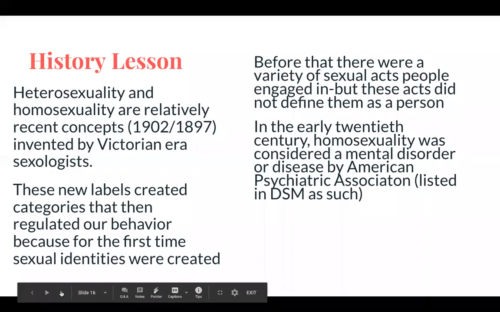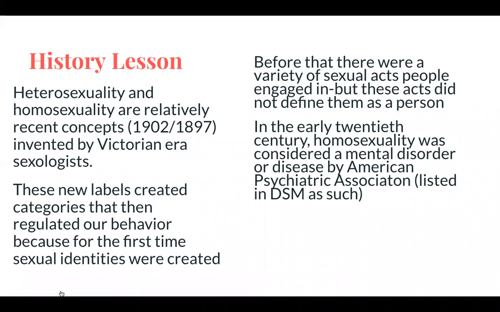So it's worth noting that heterosexuality and homosexuality are relatively recent concepts. And that's not because people weren't engaging in sexual acts that could be defined as heterosexual or homosexual. They certainly were, but for a very long period of time in human history, engaging in these types of sexual acts did not define you as a person. We did not see this sexual behavior as being a form of identity.